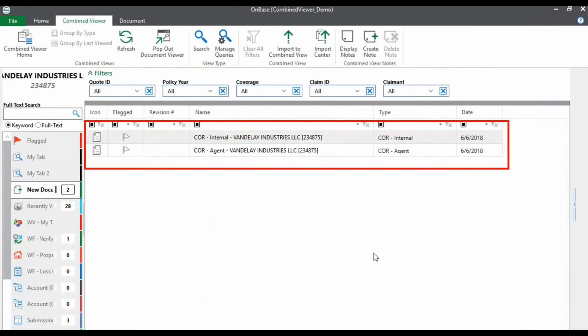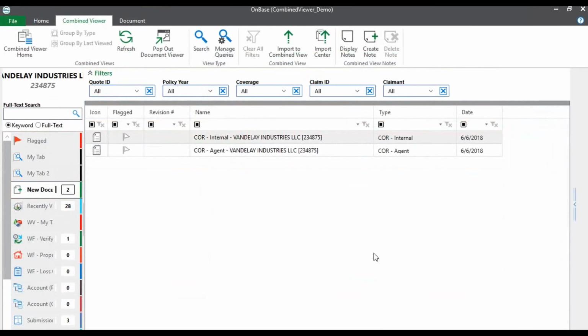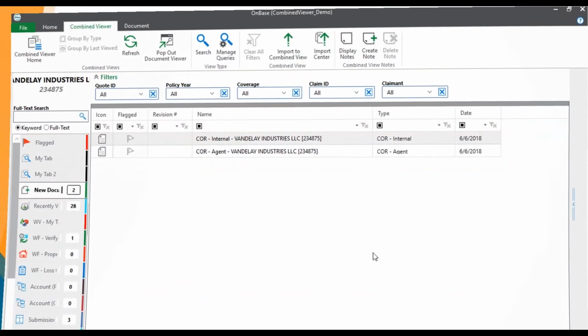Combined Viewer also has some neat background functionality that's happening here. For example, memorization. So this is where the Combined Viewer will retain any size adjustments that you've made to the column width or column order, even if you completely exit it. Memorization is also applied when reopening a particular combined view, where it will auto-display the last items you were working on. So this incredible ability to set your end users up for success by leveraging this outstanding functionality of OnBase 18's Combined Viewer is just one of the many reasons that we here at Navient are so excited for this particular release.